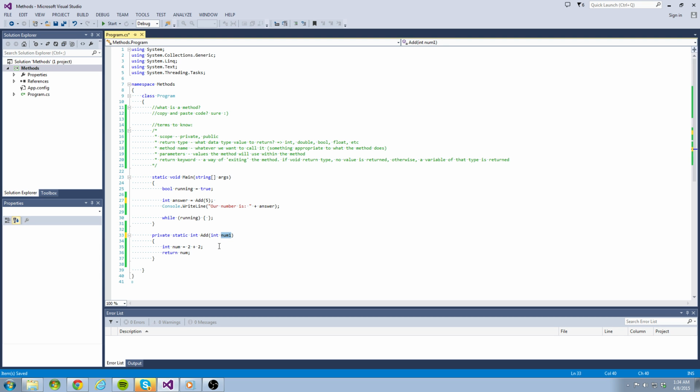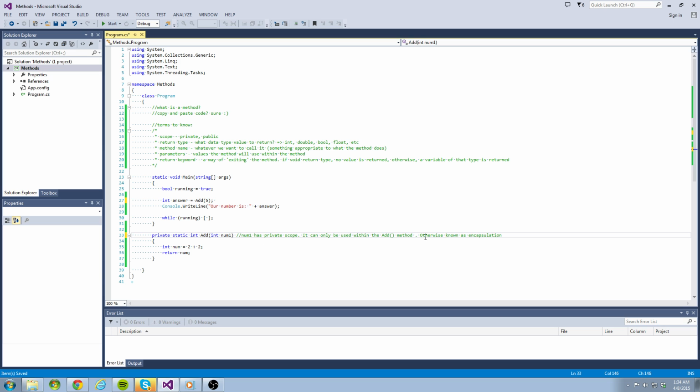Well, first I want to just go ahead and emphasize that num1 is private to this method. So you can't use num1, you can't use this variable anywhere else inside this program other than inside this method. So that would be a good example of encapsulation. Encapsulation is based on scope. So num1 you can think of as private. So you guys now have a better understanding of scope.